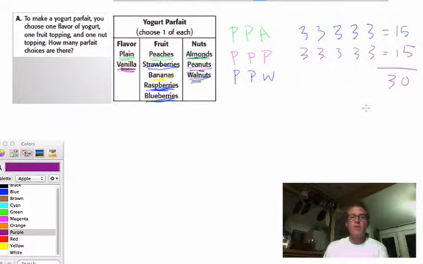But another way one can look at this, which is even easier, is I could just simply look at the number of options I have under flavors, which is 2, and then the number of fruits that I have, which is 5, and the total number of nuts choices, that's 3. And I can just say 2 times 5 times 3, which equals 30. And that's the total number of options I can have.